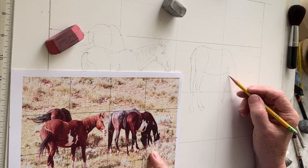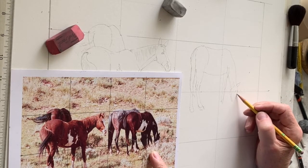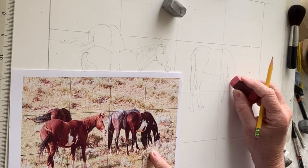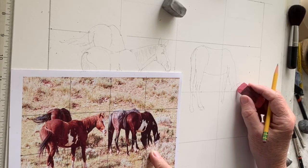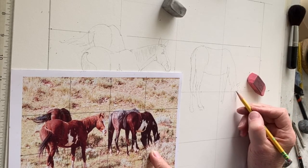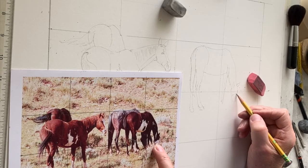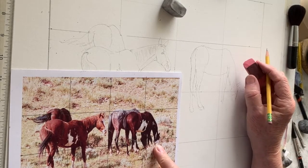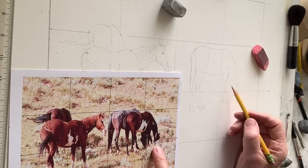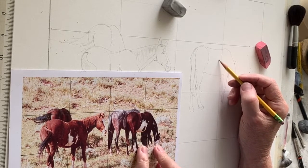Let's see, I think that neck is just a bit thick right there in the head. Now there's a white patch on the face right there. And that's a shoulder. And now I'm going to go ahead and put in the white markings here.